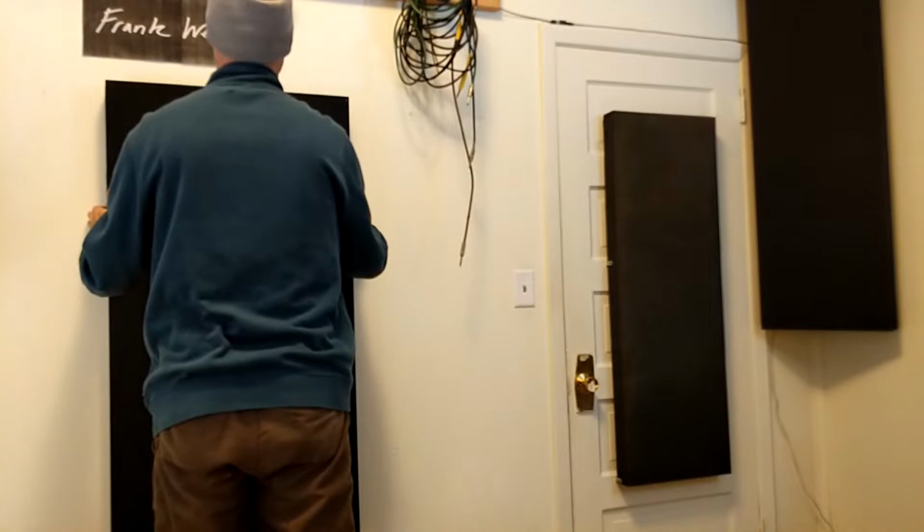And as you saw in the pictures, the ones that you put in the corners, you want to put at 45 degree angles. So when you're planning this out, you can plan to make varying thicknesses and then use the thicker ones as corner bass traps. This is the way I typically do it now.